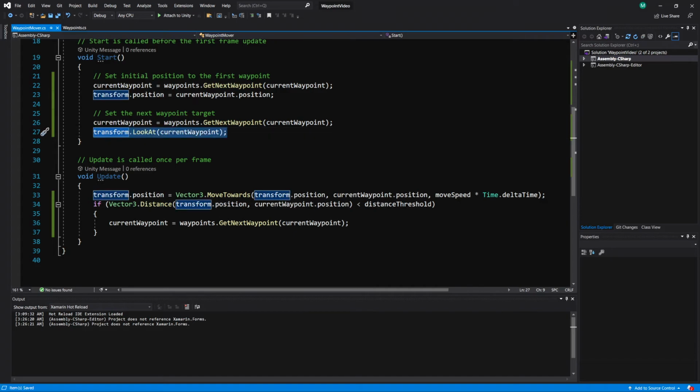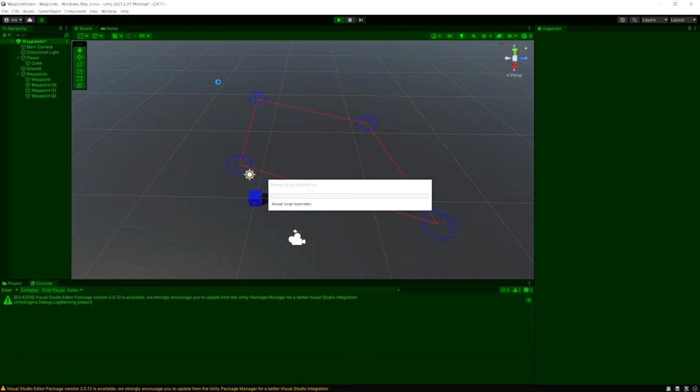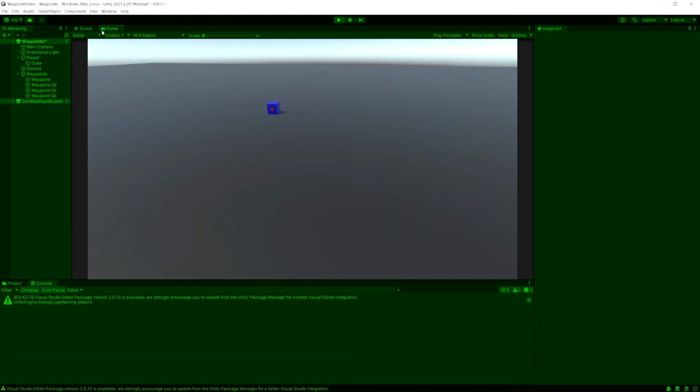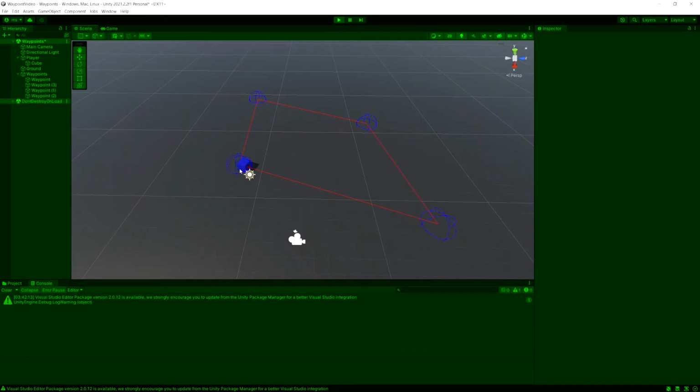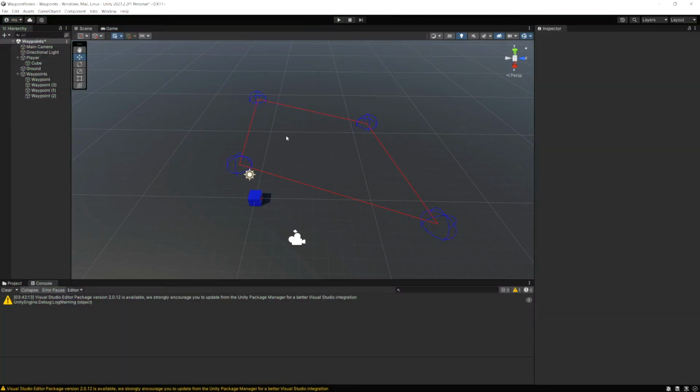Then let's copy that and paste it in here. So every time we get a new waypoint, we're going to look at it. Now if we run it, he should face the waypoint. But this is going to be very snappy movement, so he instantly moves. There's no smooth transition. Okay, so you see that's working. So that's our basic waypoint system.